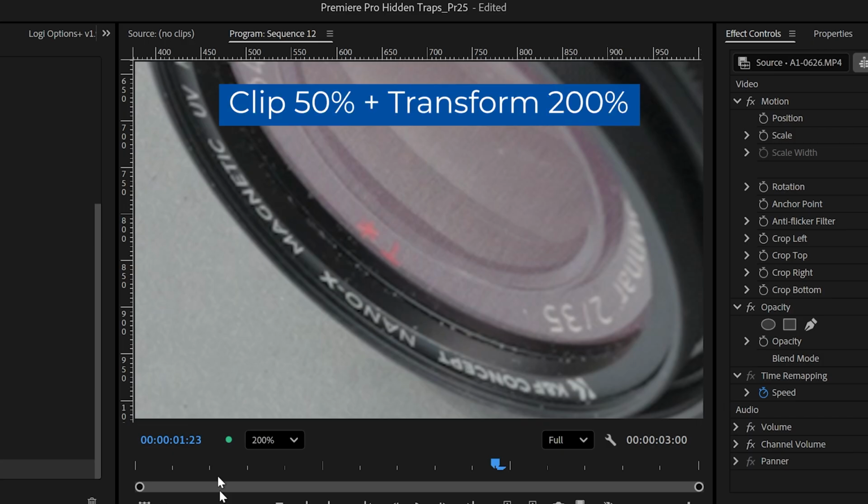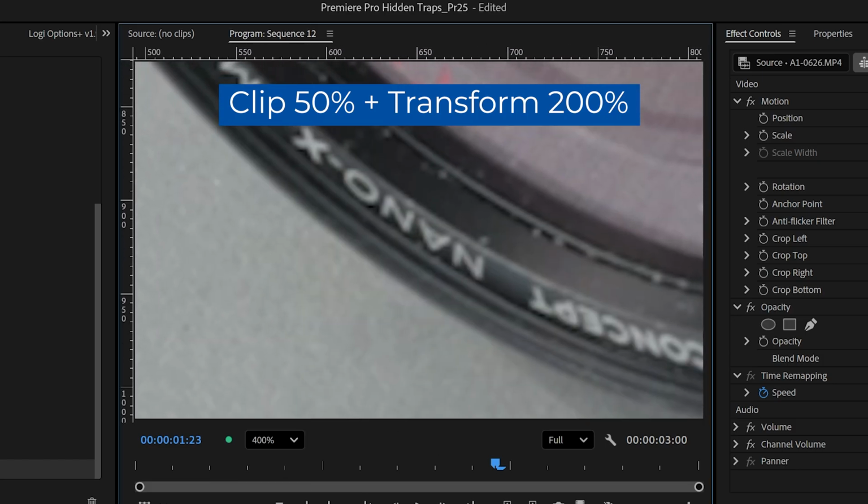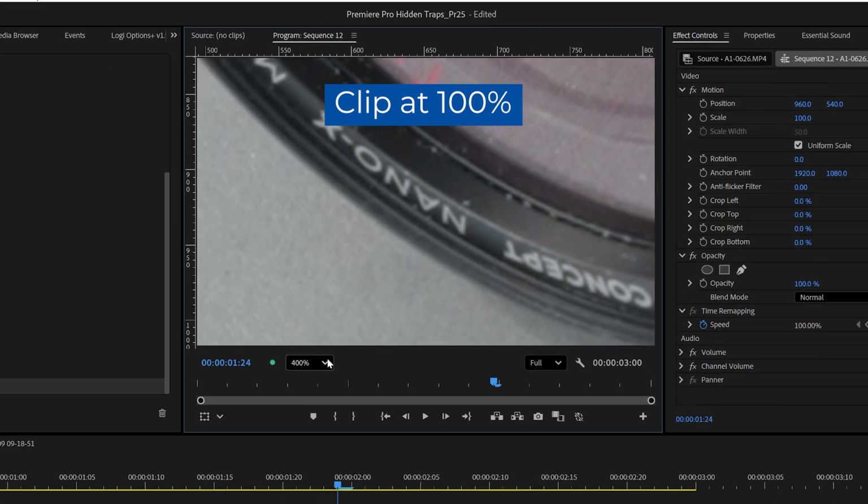Let me just try and go into 400% and see if it becomes more obvious. So that's using the adjustment layer. So what's happening is that the clip is being cut down to 50%, and then the result of that is being magnified back up by 200%. So we're clearly losing some quality. And if I move on to the next, you can see that we've got a much sharper rendition of that particular part of the timeline. So just go back to fit everything in.